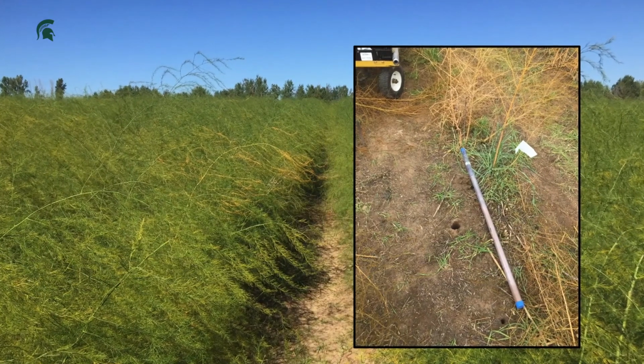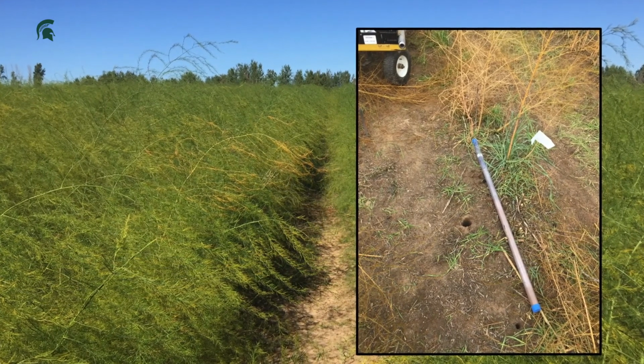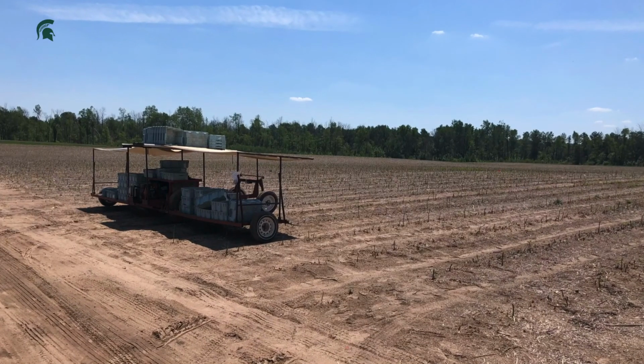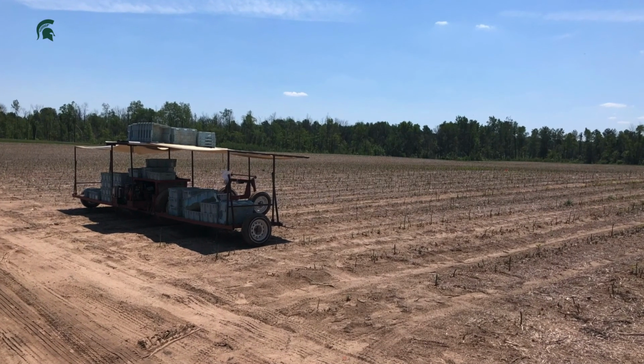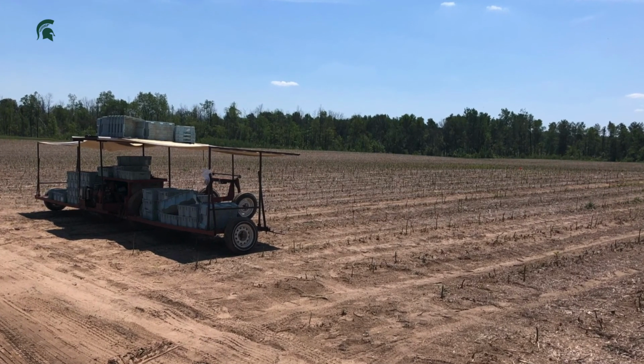We also tracked what was happening with soil inorganic nitrogen, both in the top 12 inches during the summer and to 1 meter depth in the fall. Of course, getting good yield data from a commercial field with picking crews going through sometimes twice a day was a challenge, so we had to get creative.